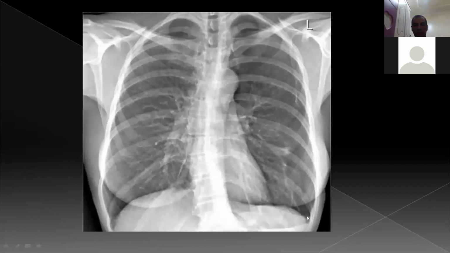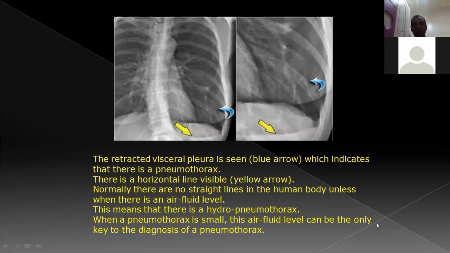Here, if you can see, this is pneumothorax. How can we know? The deepening of the costophrenic angle, and we have here leveling of the pneumothorax. It's one of the most difficult points, but if you concentrate, you will pick up that there are no bronchovascular markings in the periphery of the lung, so you can suspect pneumothorax here. This is what we discussed before.